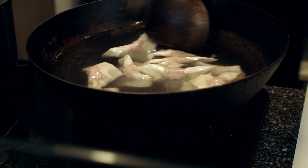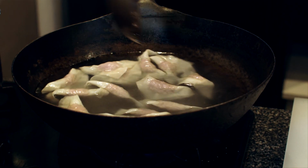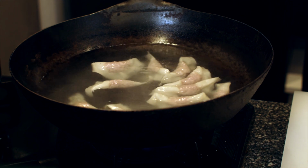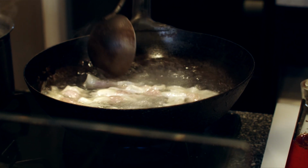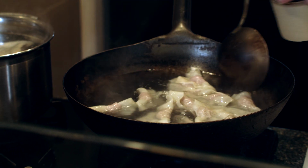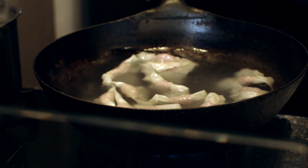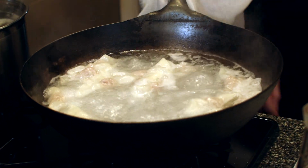it starts to ferociously boil again, because I'm usually just sitting here drinking beer waiting for it to finish. So I just keep it circulating. You can see now we're back to a boil. Okay, so now we're going to circulate again, and the second cup of water goes in, and you can see the filling is starting to change to a lovely cooked color. Okay, now we're back to a full boil, and now it's time to turn the heat off.